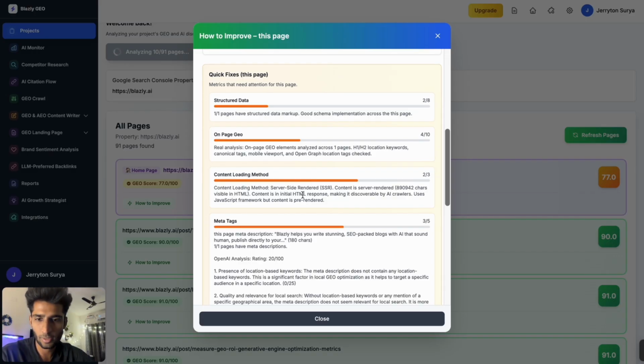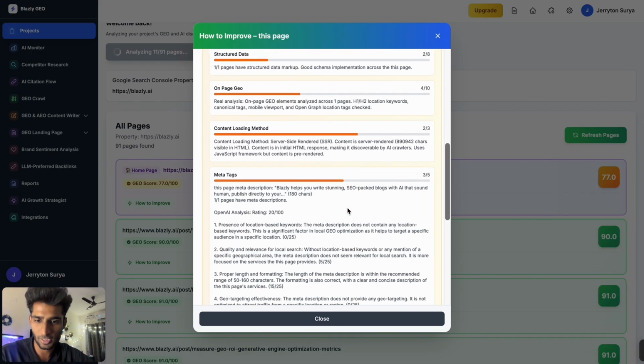Okay, second one, content loading method, server-side rendering. Basically this means HTML websites are much preferred by LLMs over websites with huge animations and heavy loading speeds. The LLMs won't scrape much content there, since it's very hard to scrape. It will just get the heading tags or some small tags in the web page, and it will just go away. It won't get the full juice of the website. So that needs to be changed.